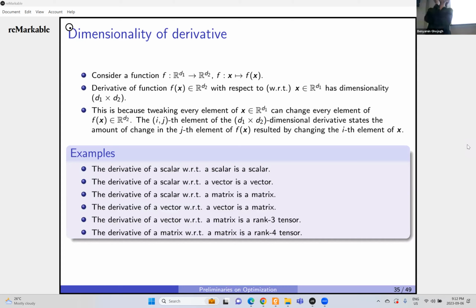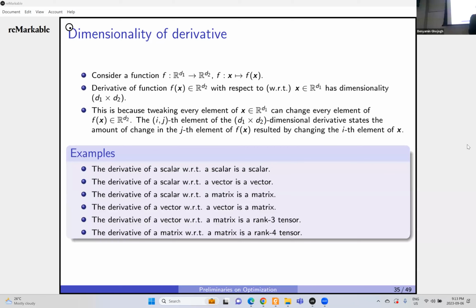What is the derivative? What is the definition of derivative that we learned in high school? When I say derivative of Benjamin with respect to desk, it means let me change the desk and see how much it affects Benjamin. It's exactly like the definition of derivative. When I say derivative of something with respect to another thing, it means let me change that other thing. How much does it affect or change or impact that thing?